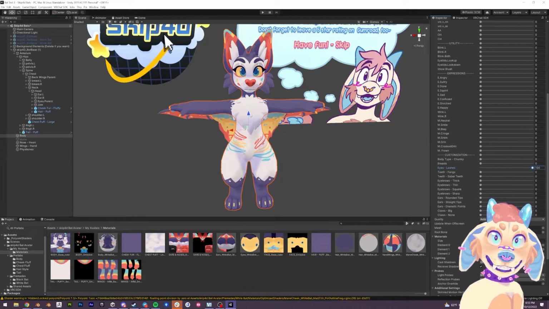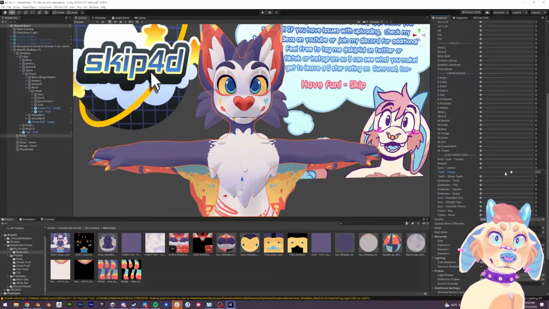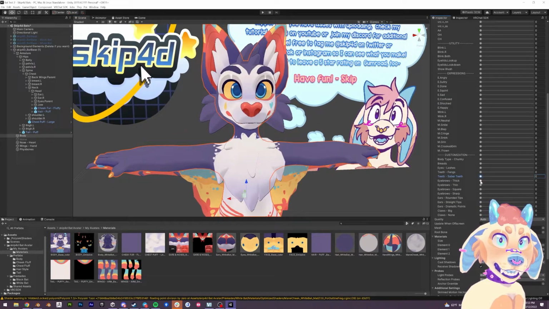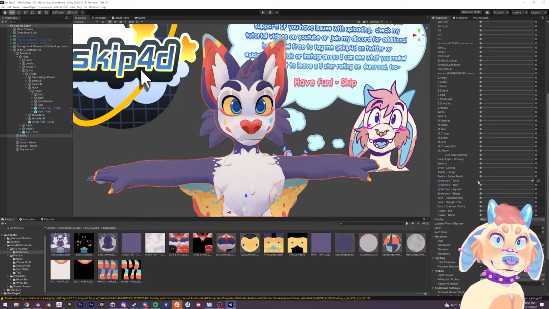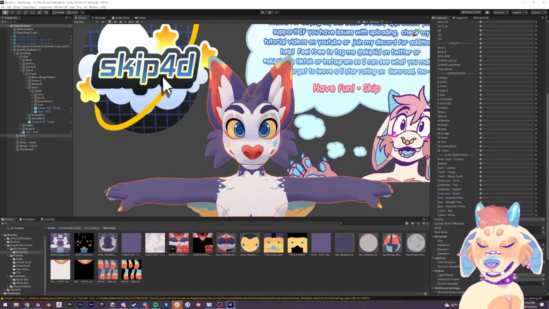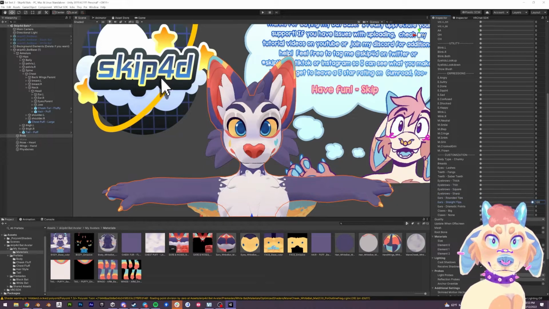So we have lashes, we have fangs, saber teeth, which is just like a longer fang. We have a couple of eyebrow blend shapes here. So this is a thicker eyebrow, a thinner eyebrow, square, and a sharp eyebrow. We also have a couple of blend shapes to change the look of the ears. So here's a rounded tip, a straight tip to get rid of that curve, and a more dramatic curve here.